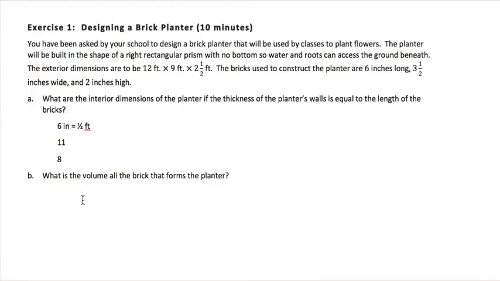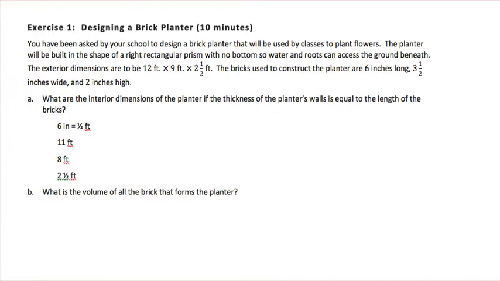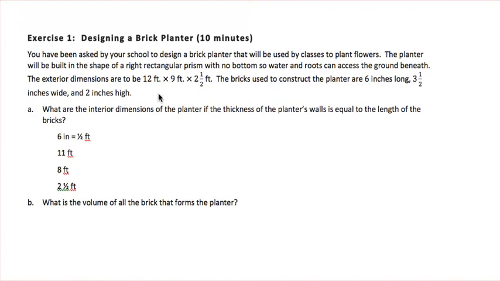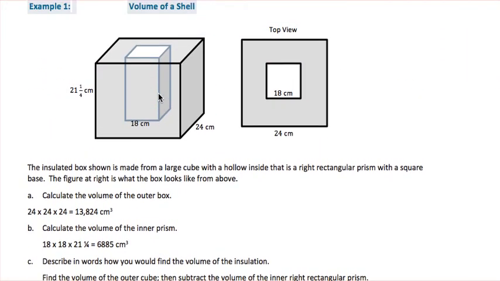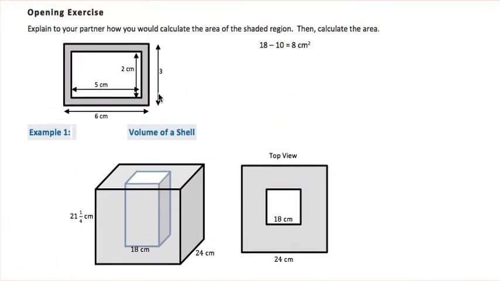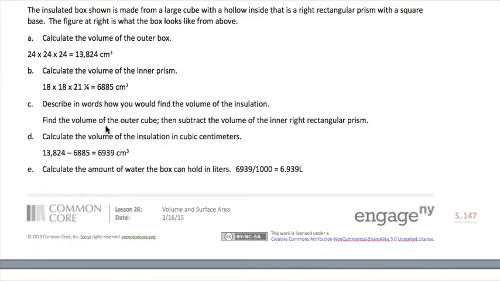Next, I ask, what is the volume of all the brick that forms the planter? And again, this is very similar to what we did here and what we did here. This would be our brick. We want to know what the volume of the brick is. So if we know the outside volume and we know the inside volume, we can find the difference between the two to find the volume of the brick.